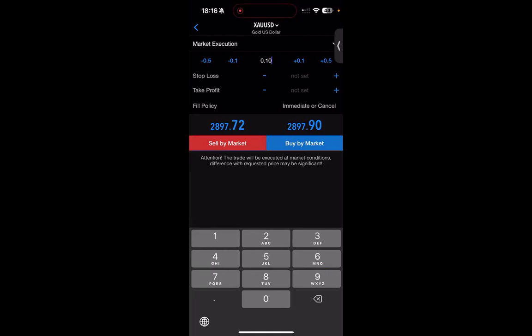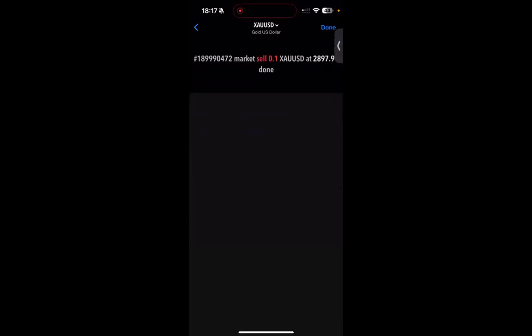Then you're just going to put in the stop loss that the signal gave you. The signal I had put on the screen had the stop loss at 2,908, and the first take profit, TP1, at 2,893. Now, when you take a market execution trade, you're either going to click the sell by market button, which is a sell, or the buy by market for a buy. The trade idea I showed you was a sell, so I would click the sell button.